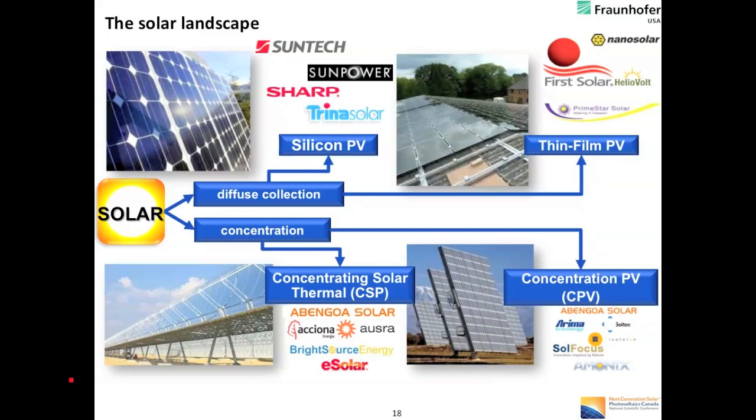Again, in terms of the theme of more efficient is better, if you buy into the argument that we need tracking to follow the sun to get more energy out of these PV systems over the course of a whole day, suddenly you're choosing different technologies. You're maybe not going for quite the cheapest technology. You're going for one with a higher efficiency because you have to pay for the tracker.